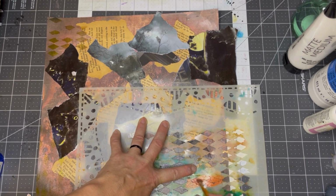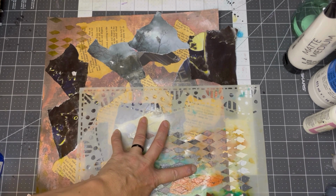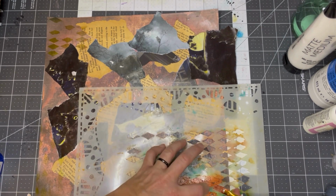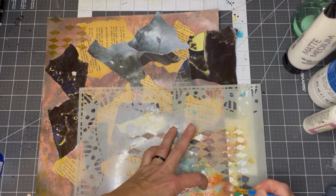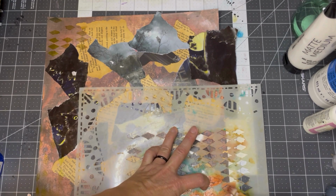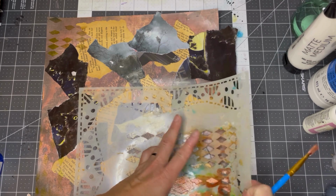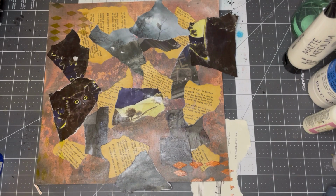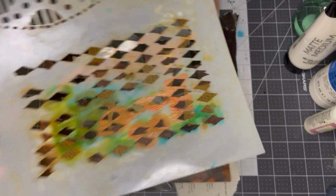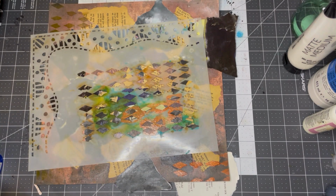So you're going to hold it down tight to the paper. If there's air between the stencil and the paper, your paint will bleed. And you lose the really tight line if you do that. So when I pull this up, it's a little bit messier than my ink because it's a little bit wetter. I'm going to do something in the middle to make sure I don't overlap with that paint while it's drying.